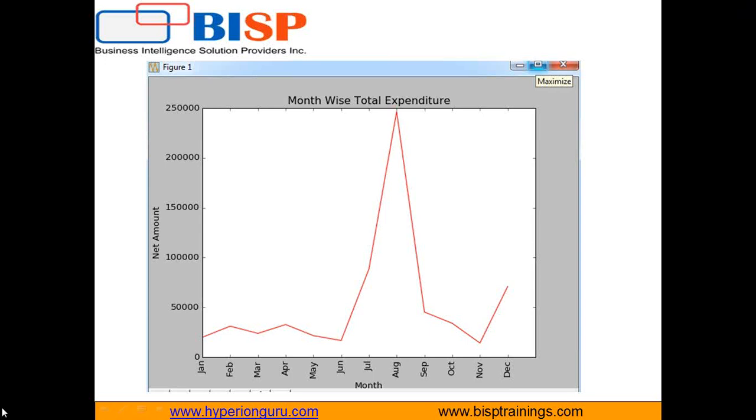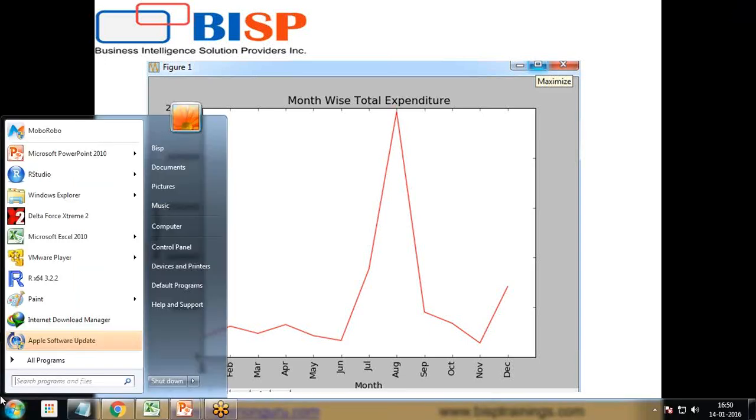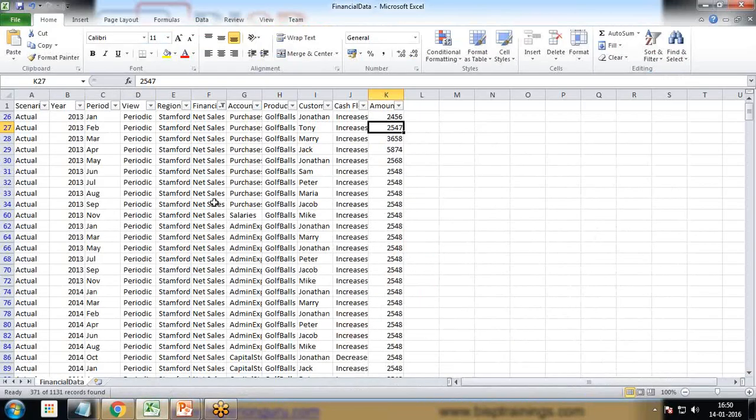So for this, first of all, let me tell you the data which I have used here. That's the data which I'm using. And in this data, you can see we have a few columns, like amounts and also periods. So January, and they are in repetition because in the same month, in January, in year two, in the same year, they are repeating.